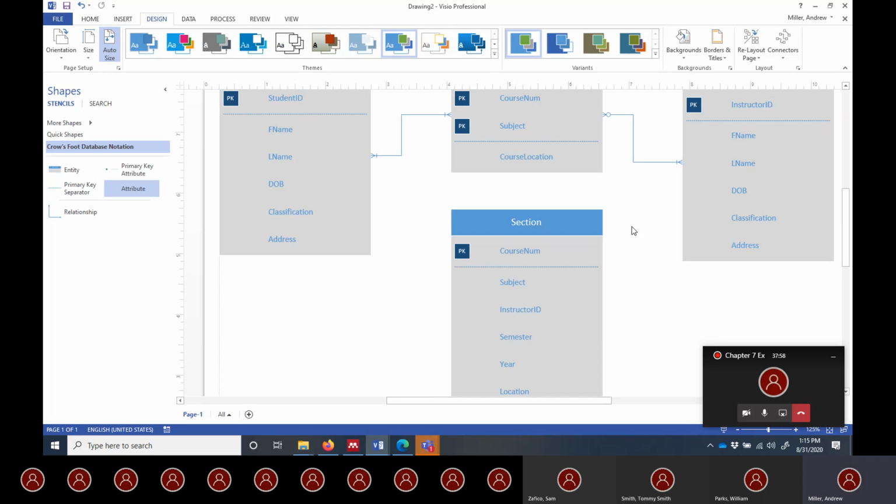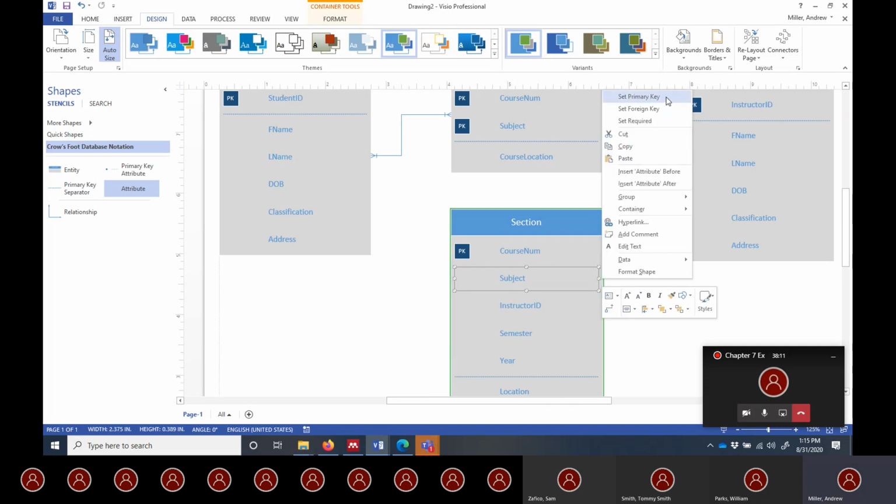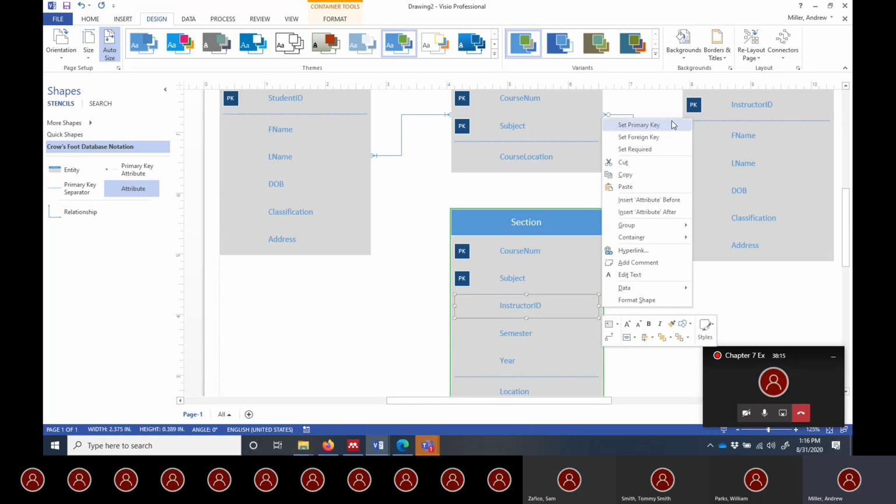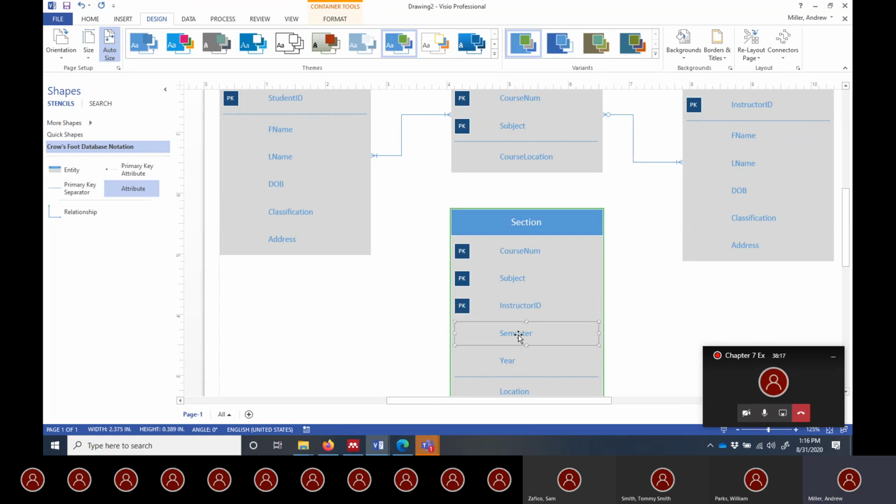They will. I was just putting them in for now. So basically, all of these are primary keys. I said, it's not the easiest thing to set things as a primary key inside of Visio. But you're exactly right.